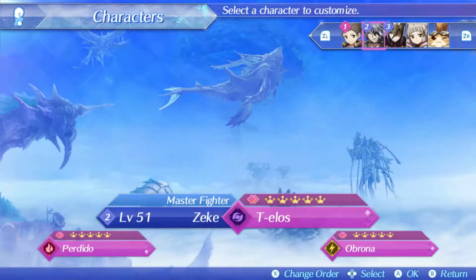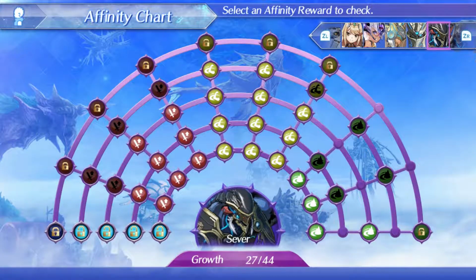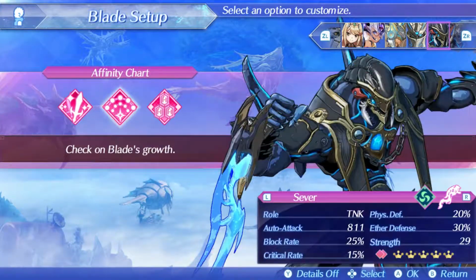And we have the heart to heart completed. And Sever gets an affinity reward. Think this'll cut it? Get it? Cut? Cool. Sever's a little bit better now.